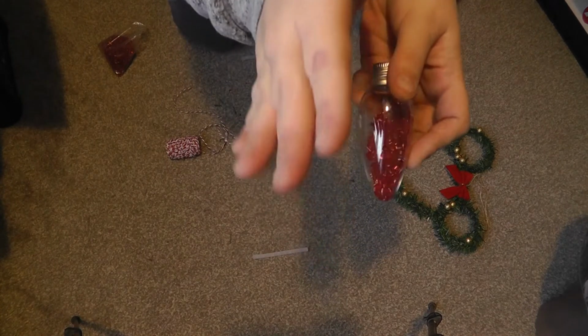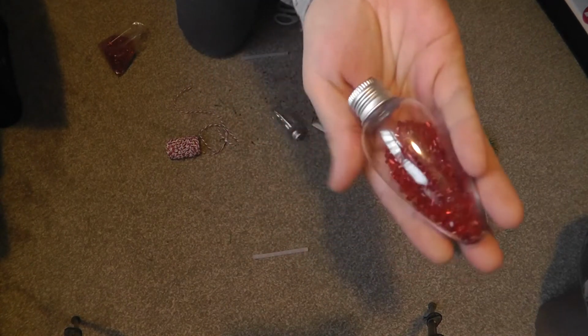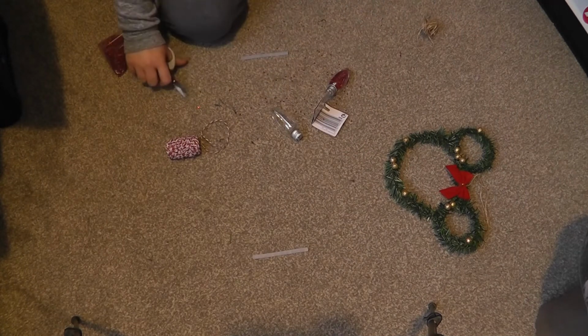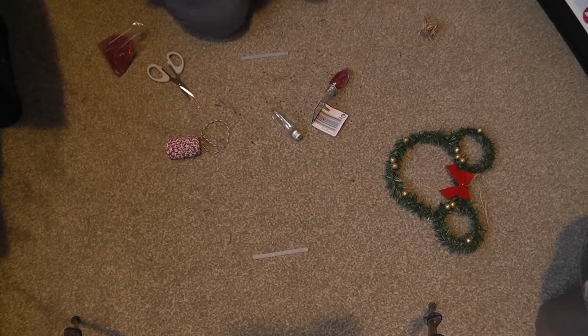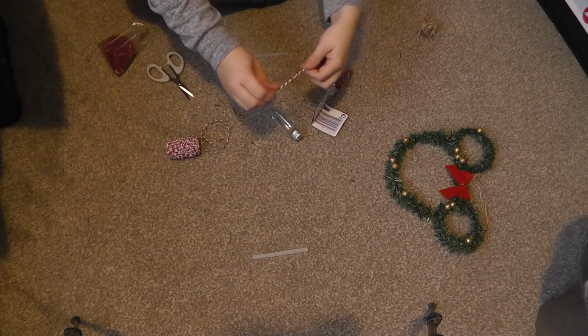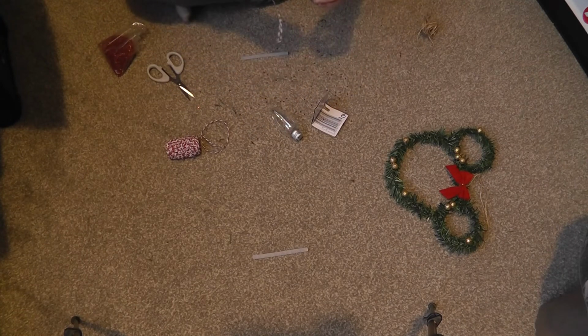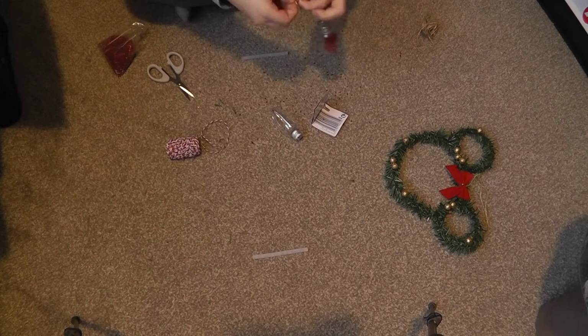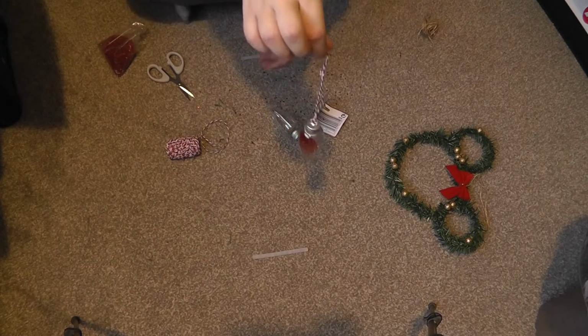The light's really shining on that, you can't see it. And then to finish these off, a little bit of this is the red and white twine. So, again, I'm just going to put it through, do that loop that we do, and tie it off. You can make the strings as long as you like or as short as you like. And there we have it.